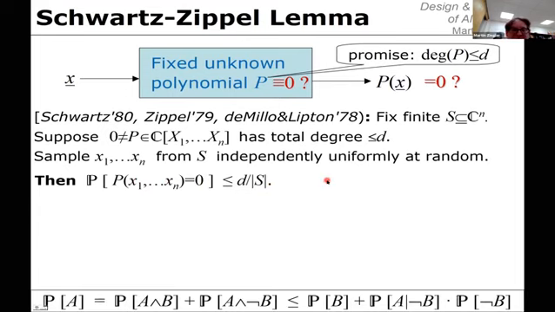And for this induction step, the following probability estimate will be helpful. So let A be any event, then the probability of A is equal to the probability for A and B plus the probability of A and not B, where B is any other event. So this is just decomposing the event A into 2 disjoint events. These are events where B holds, and these are the events where B does not hold. Therefore, their sum is equal to the total probability of A.